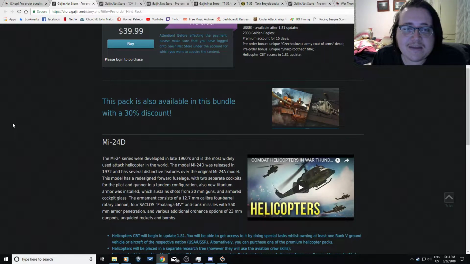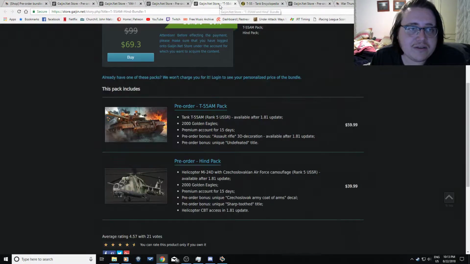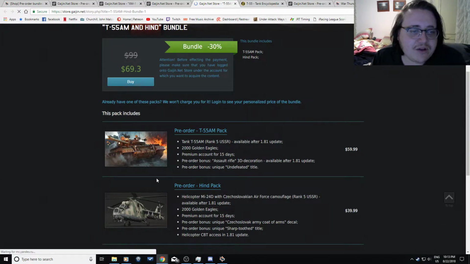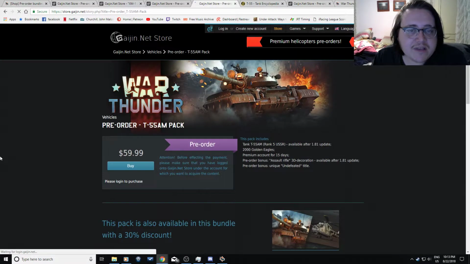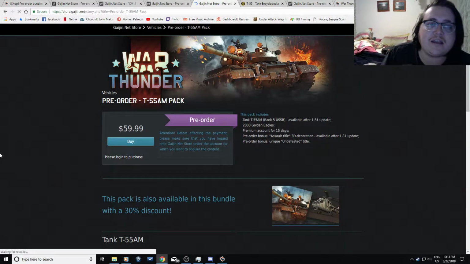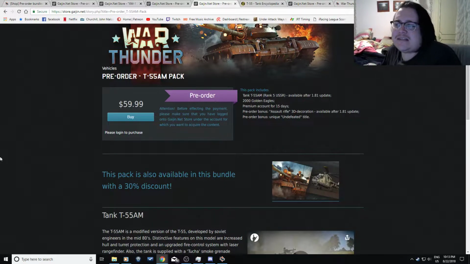So yeah, pretty deadly beast this helicopter is. The other thing, as I said, you get is the T-55. Now the T-55 is the AM model, so it's a T-55 AM. Now this was a variant of the T-55, of course, the Russian tank. But this variant was up-armoured.